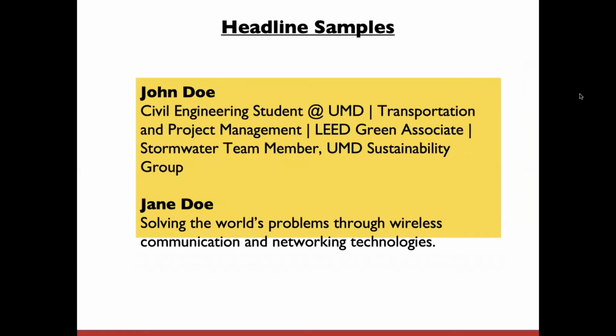Here are some sample headlines. In the first, John Doe used keywords such as civil engineering, transportation, project management, lead green, stormwater, and sustainability to showcase their skills. In the second, Jane Doe uses the phrase solving the world's problems through wireless communication and networking technologies to explain their expertise. Your headline can include marketable skills and job titles. We encourage you to think not only about what you've done, but also about how you would describe your future pursuits.